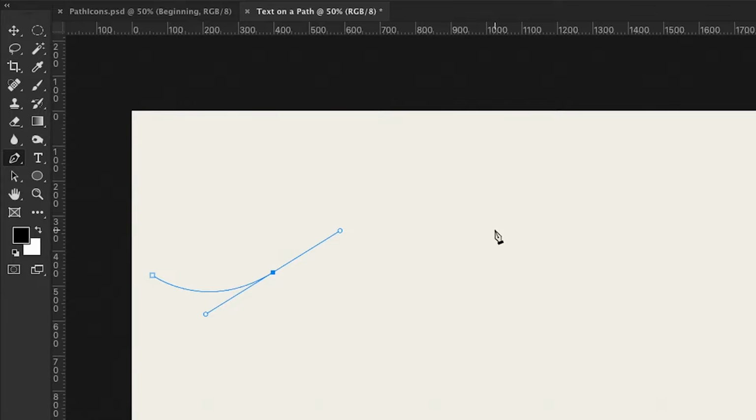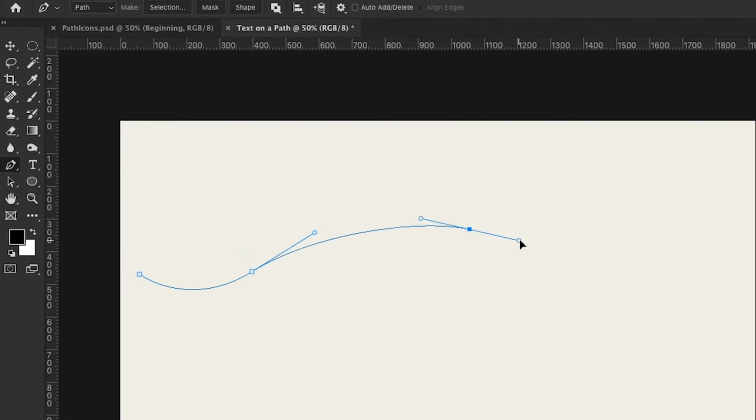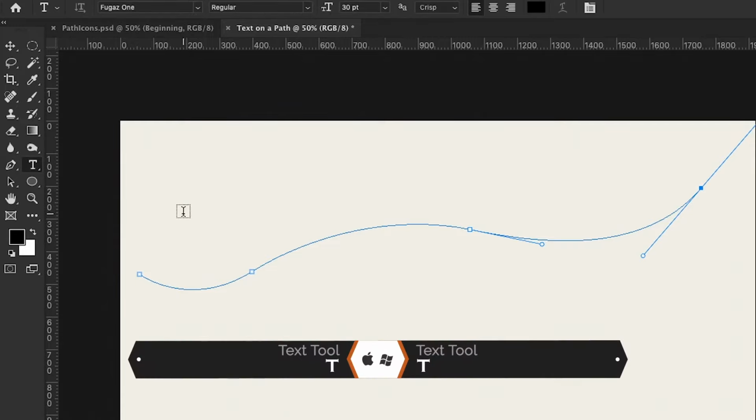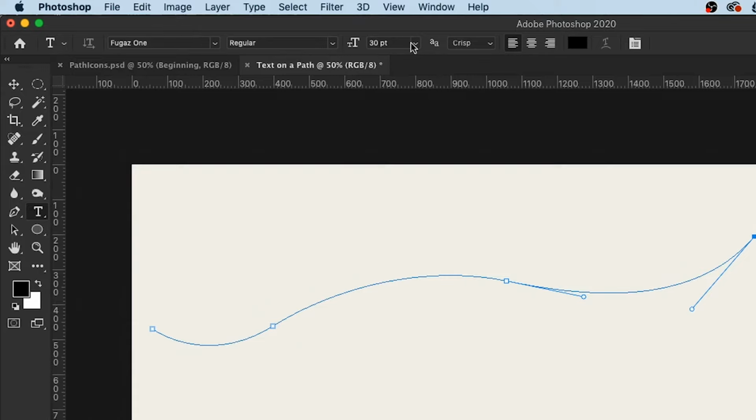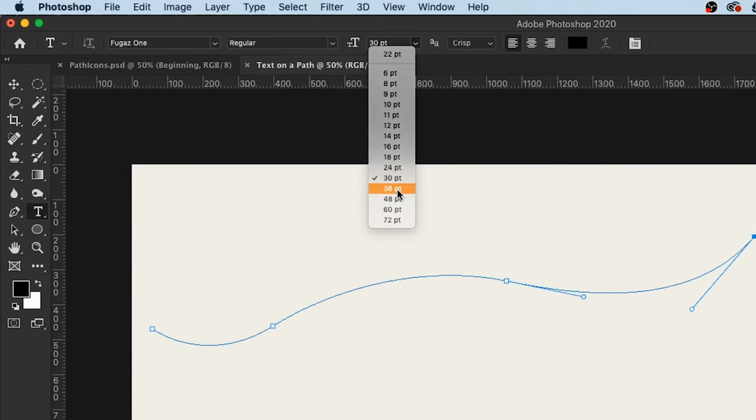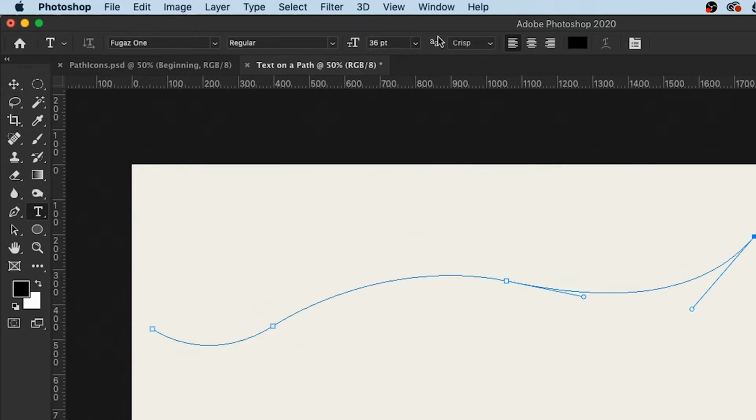We're going to go ahead and come over here and create another part of the path by creating another anchor point by clicking and dragging out to create another curved part right there. And then I'm going to come up here and click and drag out right there. Alright, we can now come over here and grab our text tool to add our text. So go ahead and pick out a font of your choice, as well as the size and the color that you want. I'm just going to use 36 for the size and black for the color.